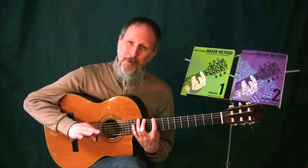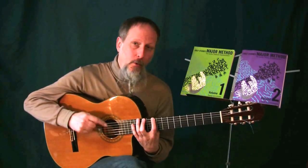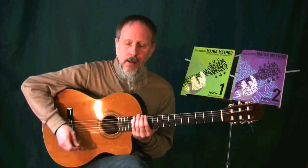Pattern 6, and we're almost through all 7 patterns, because remember, we started with pattern 7. So we did 7, 1, 2, 3, 4, we just did 5. Pattern 6 would start on the double dots. This is on the 12th fret.